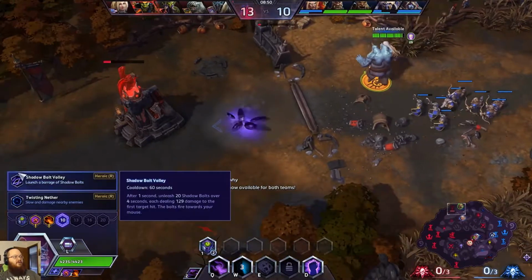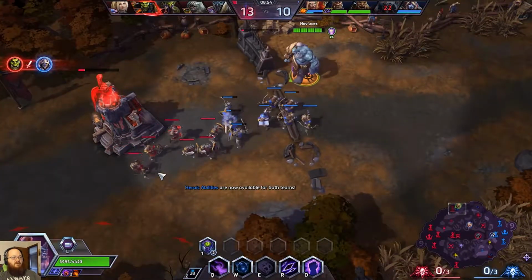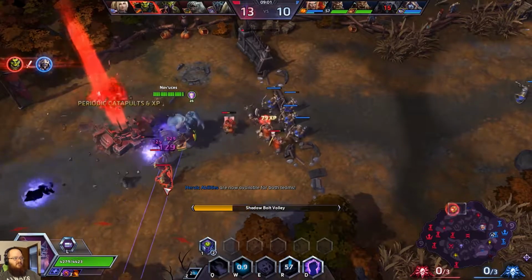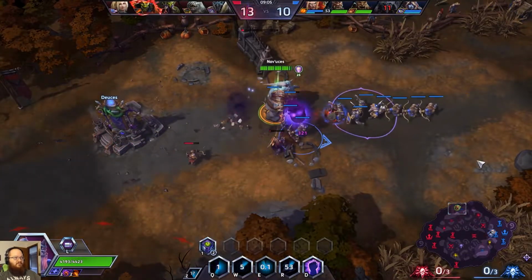Okay, we finally got our ults. We're going to go Shadow Ball Volley just because I do not like the other one. We're going to tap a little bit. There we go. We're going to go ahead and use our ult, that way we can get this fort down fast. And let's get out before we get ganked. Yes, sir.